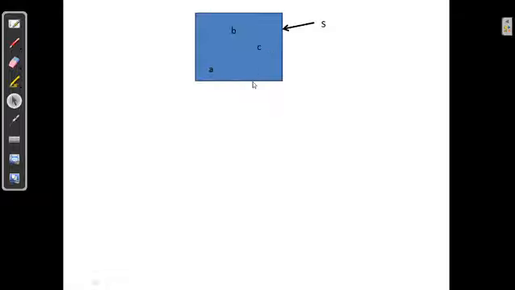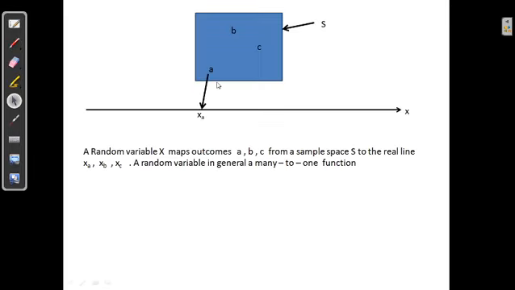ಈಗ ರ್ಯಾಂಡಮ್ ವೇರಿಯಬಲ್ ಏನು ಮಾಡಬೇಕು, each outcome ಗೆ. Okay, for each outcome it has to give some number. Okay, so the number line. Okay, this is your real number line. ಇಲ್ಲಿ each outcome ಗೆ ಒಂದು ನಂಬರ್ ಕೊಡ್ತಾ ಹೋಗುತ್ತೆ. ಇವಾಗ ಎ ಅನ್ನೋದಕ್ಕೆ ಎಕ್ಸ್ ಎ ಅಂತ ಒಂದು ನಂಬರ್ ಕೊಡ್ತು. ಓಕೆ ಸೊ ಹಿಯರ್ ಎ ಅನ್ನೋದಕ್ಕೆ ಎಕ್ಸ್ ಎ ಅಂತ ಒಂದು ನಂಬರ್ ಕೊಟ್ಟಿದ್ದಾರೆ.